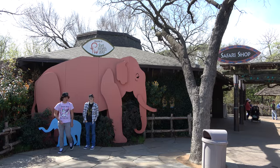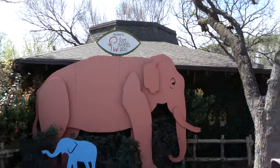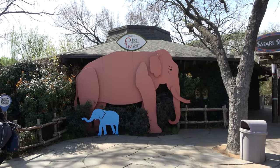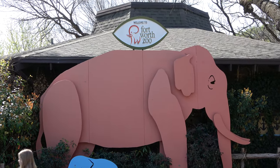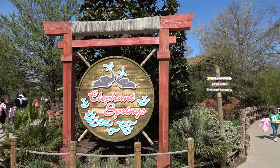Good morning everyone from the great state of Texas! Today I'm here at the Fort Worth Zoo. I've been here once before. Molly and Clay, you guys have never been here. Clay has a background in zoology so he'll bring something a little more educational than my 'oh look that's really cute.' I'm excited to be back — there are some new exhibits and a little baby elephant, so let's go check out the Fort Worth Zoo!